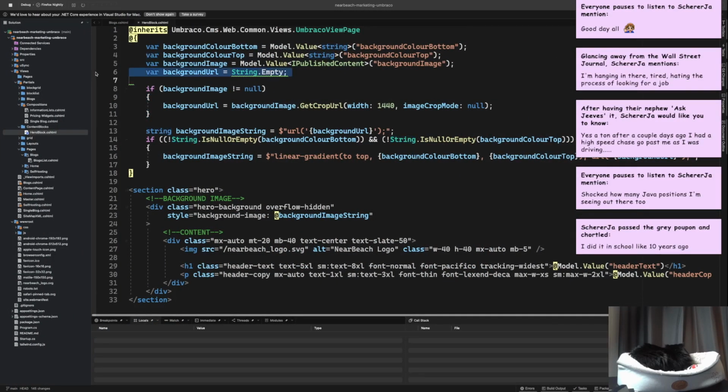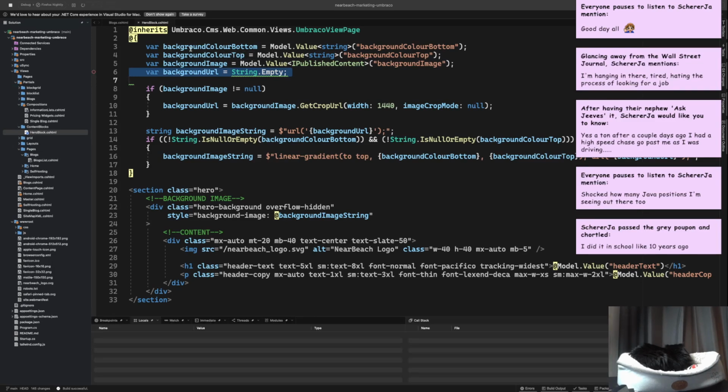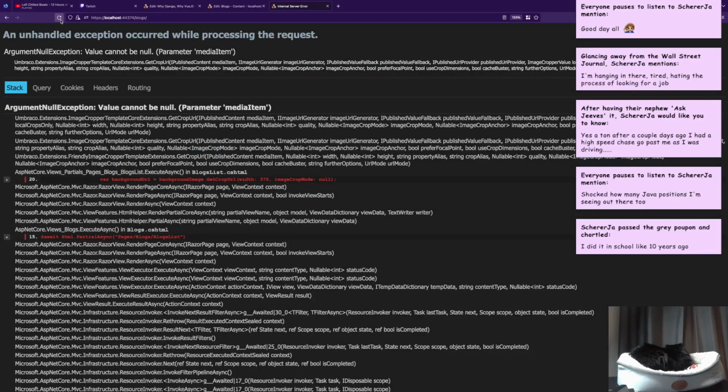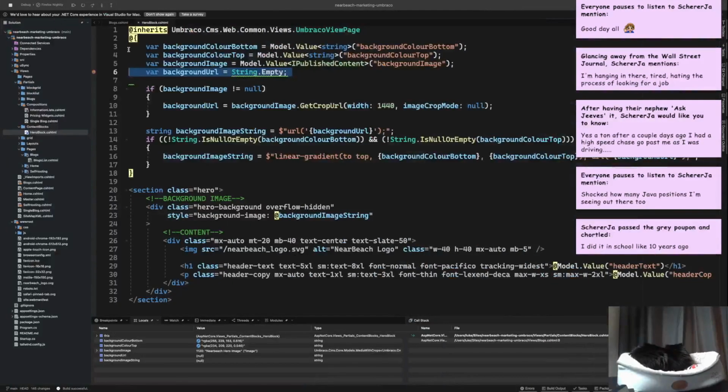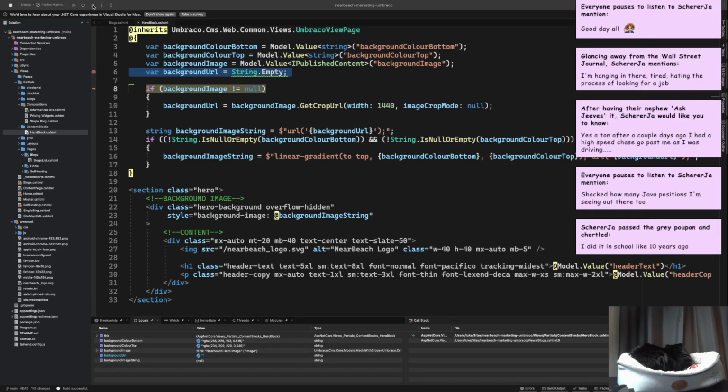So I'm going to put a breakpoint here. I am going to actually reset. Sorry, sometimes I've got to reset it because for some strange reason it doesn't hot load in the new stuff. Alright, cool. So it's done this.